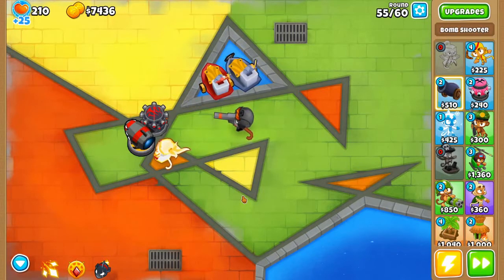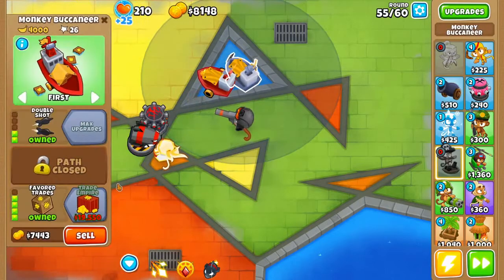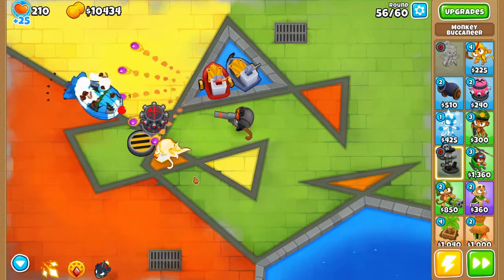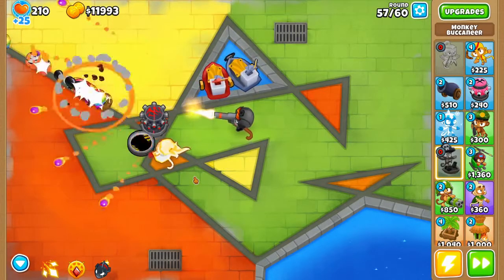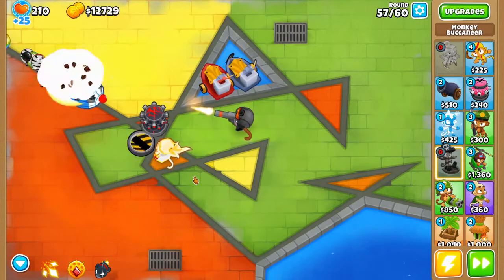Or like 10. If you have 10 of these guys right here, so not Trade Empire, but Favored Trades ships, you're making 5,000 coins every round, which is pretty good. But that's also a lot of investment, because getting to Favored Trades, that's a $4,700 upgrade.